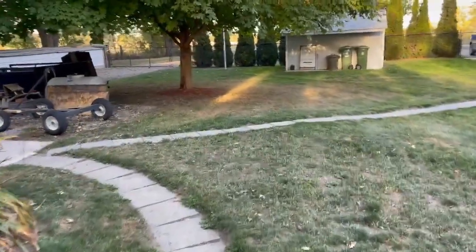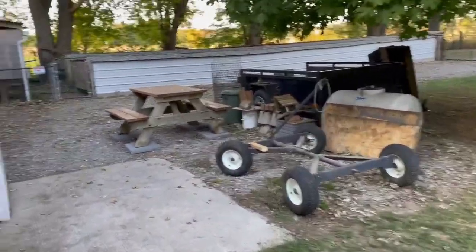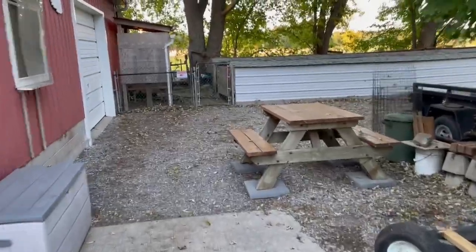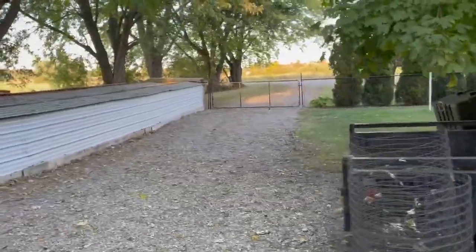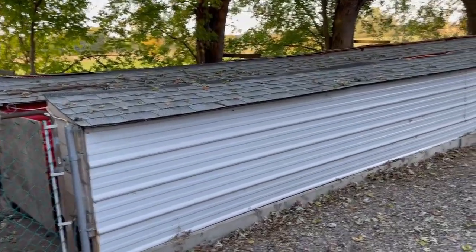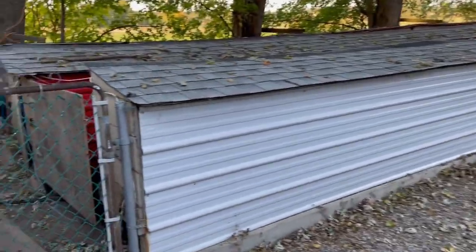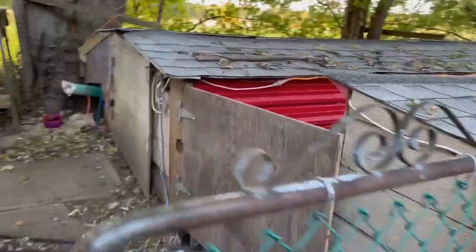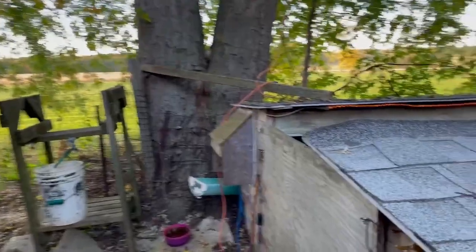So I actually have 1, 2, 3, 4, 5 areas. There's the front barn, the back barn, the north lean-to, the west lean-to, and now these are my driveway cages. And they're located in this driveway that comes to the barn from the road. And you can see that they have a shingle top. They have sheet metal to keep the wind out. The doors are wood, and that's only to keep the north wind out. This is facing the north, and when the wind comes, it can blow right on these rabbits here.